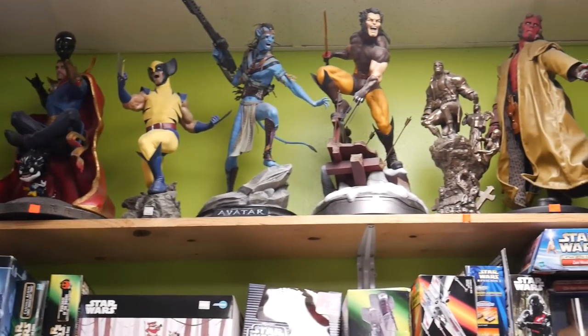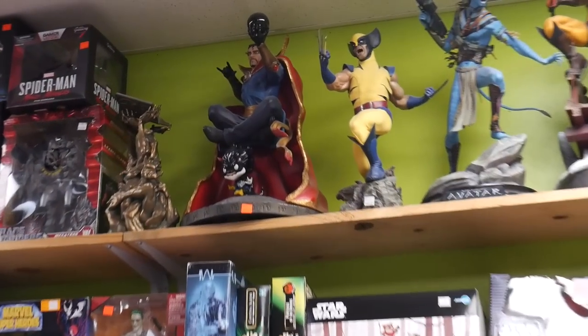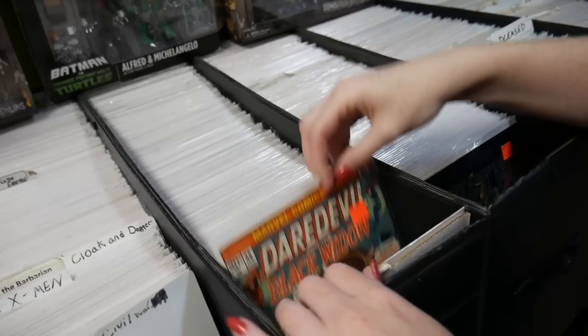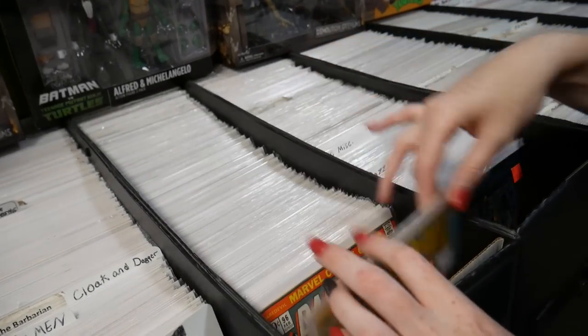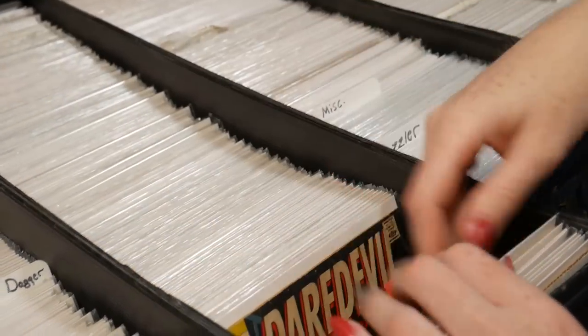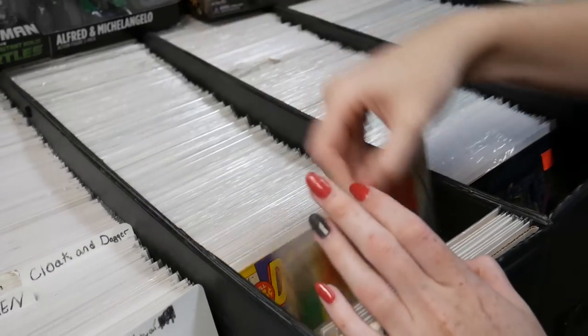So many cool statues at this shop too. Look at that Avatar, Wolverine — and that Doctor Strange is sick. Daredevil issue 80, solid copy — what are they asking? This one's 12. It's heating up in price. Spider-Woman issue 11, four bucks. They have a great amount of back issues here — great selection. I think I'm going to try to find some horror, maybe Werewolf by Night or Tomb of Dracula. Over by the register I saw some CGCs — we'll have to go check out the wall too.